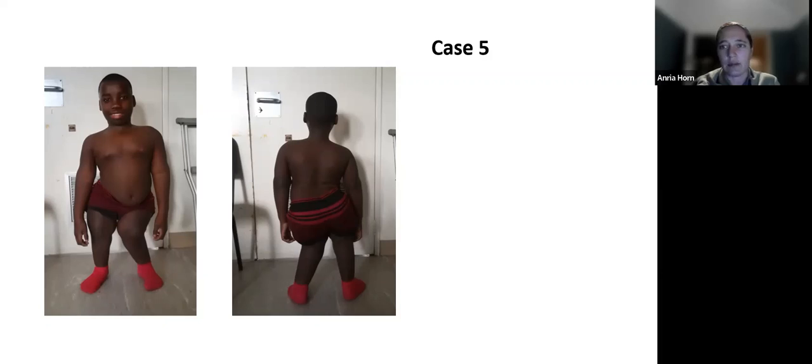So, hi, Anria. It's a frontal and back photo of what looks like a pre-adolescent child trying to stand upright. Yeah, so he's in his teens. He's 14. Okay. So, he's trying to stand upright as much as possible. Clearly, you can see from the back, it has a right-sided flank crease, which may indicate scoliosis. Looking at his pelvis, you can see that the pelvis is clearly tilted while he's standing, and it's anteriorly tilted as well.